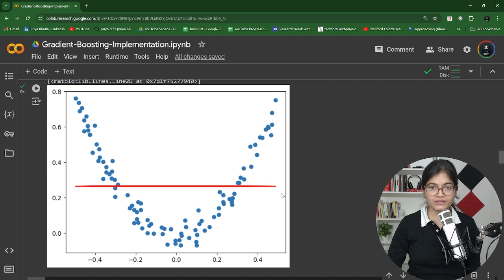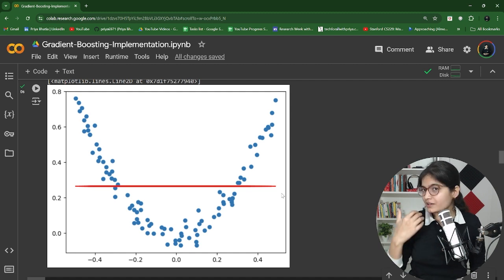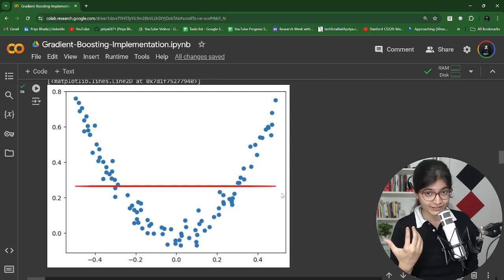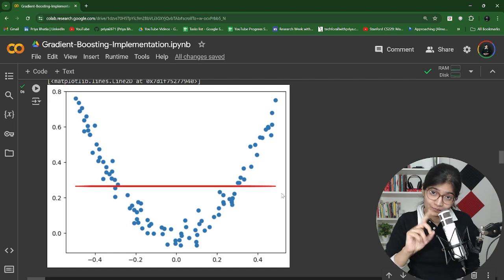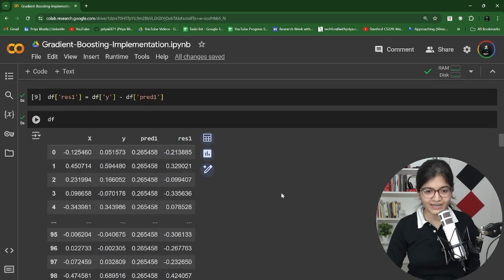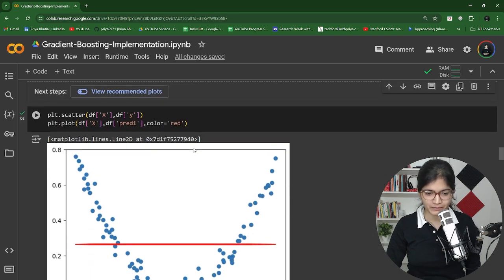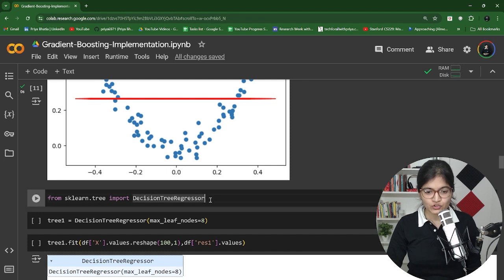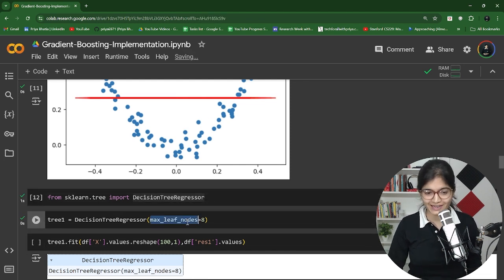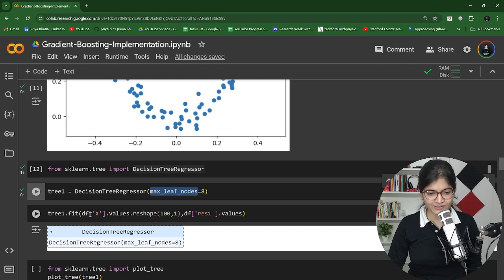So now, in this next iteration, we have to form a model M2, which is a decision tree regressor, in which the target value is the R1 value, residual RES1. I hope you all remember the part I explained. So we have curated a decision tree where we are taking max leaf nodes as 8. And here you can see one interesting thing. When we are fitting this tree, this is our input value and this is our target value.